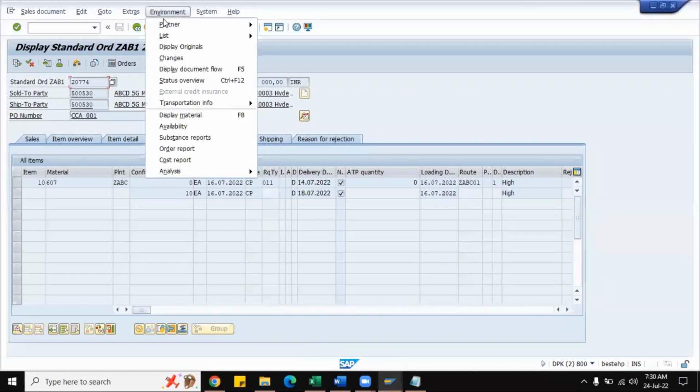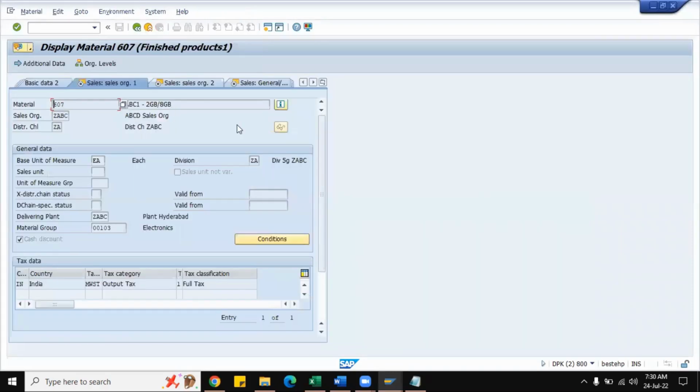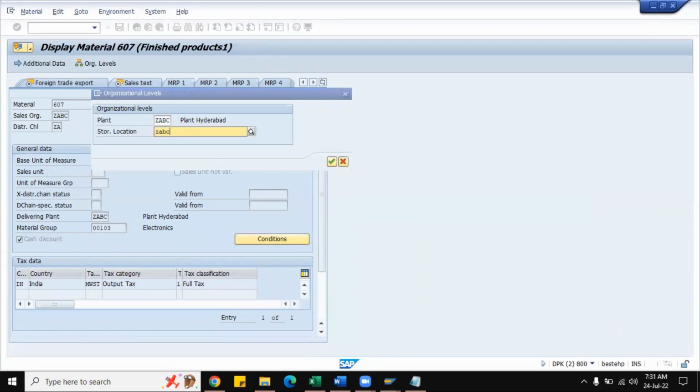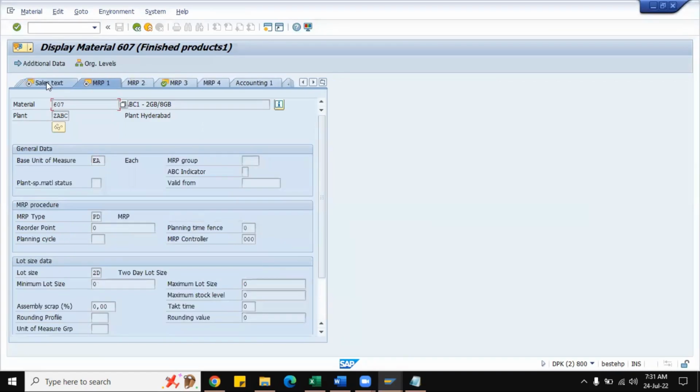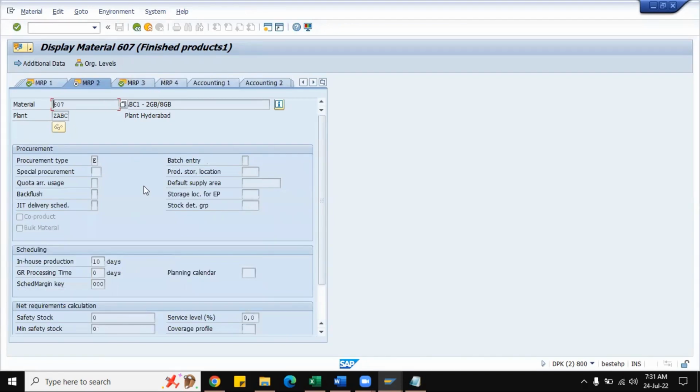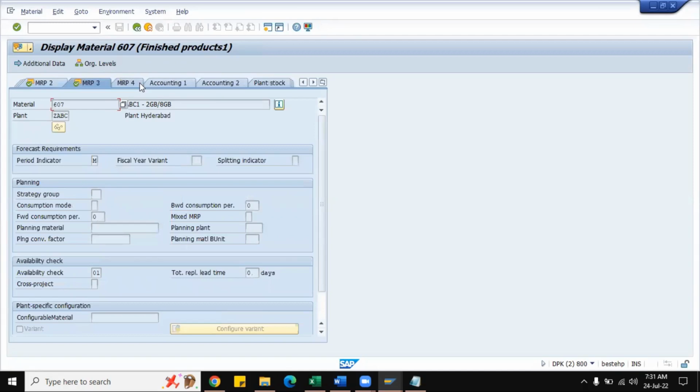Let me go to the material master data. MRP1 view, sorry. Yes, total replenishment lead time.